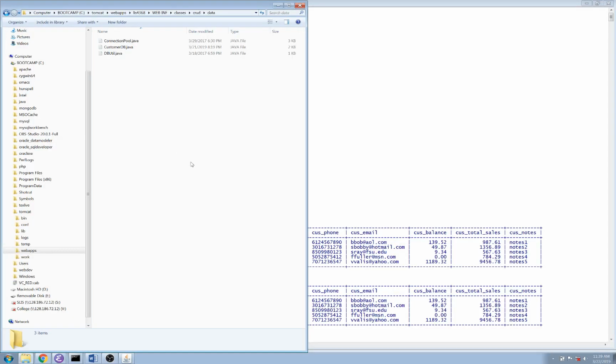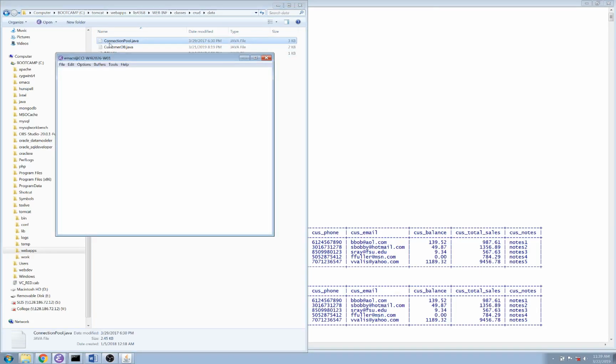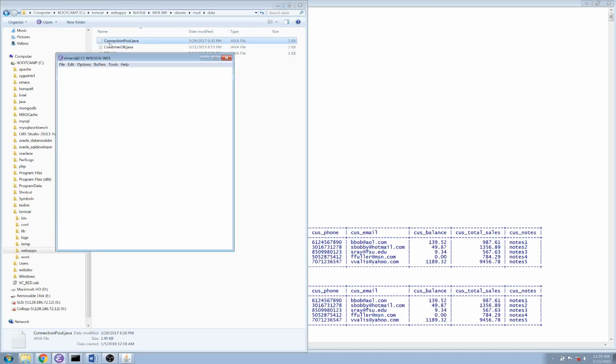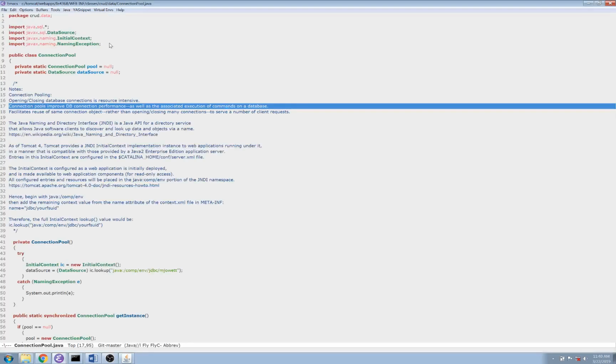Next is going to be the connection pool. So I'm going to open up this connection pool. And gang, I'm not going to get too stuck in the weeds on this. I'm just going to show you the code. You can code it, but you can find code like this pretty much as is or very similar to it online. Actually, your book has an example of this as well too. And I'm just going to show this and go over it rather succinctly.